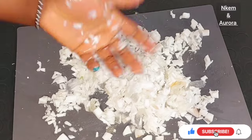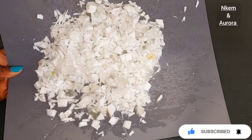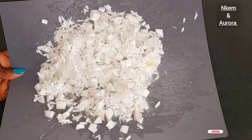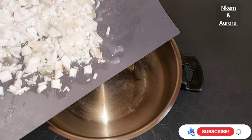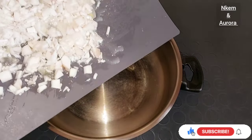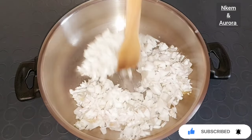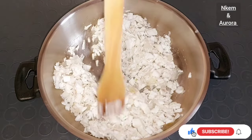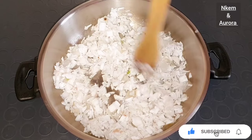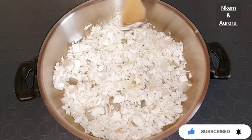Try as much as you can to mix everything together properly. After mixing, this is how it turns out. The next thing I'm going to be doing is to get a clean pan to infuse my coconut and aloe vera oil. Transfer everything inside of your clean pan. Now I'm going to be mixing it up a little bit before adding my natural oil inside of this aloe vera and the coconut. Coconut and aloe vera oil is very good and they are very natural — something that you can use on your body and also on your children's body.